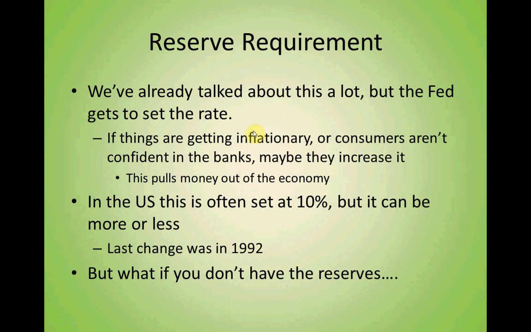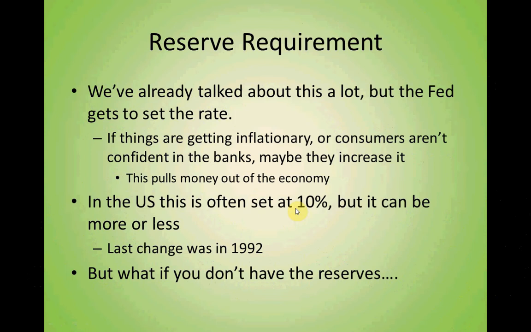If things are inflationary, if the economy is running too hot, they would up the reserve requirement because that means banks have to keep more money in their reserves, and that pulls that money out of the economy. It's not money that's being loaned out to people. So it's harder to get loans, and interest rates are probably going up, and there's not as much money available because banks have to set more aside. So if things are getting inflationary, they'll up that amount, and people will not be able to get loans. It slows down the inflationary economy. So hopefully that makes a little bit of sense. And we'll look more into that next in Unit 5. So upping the amount will basically prevent inflationary economies and increase confidence.